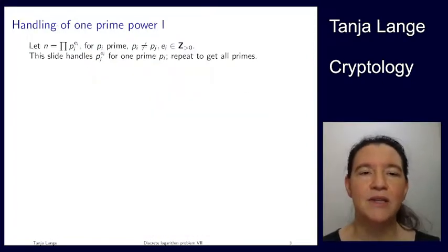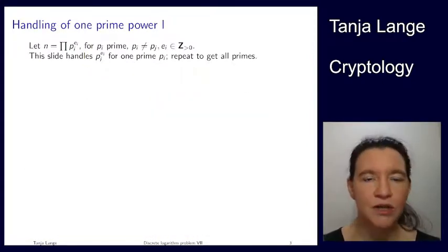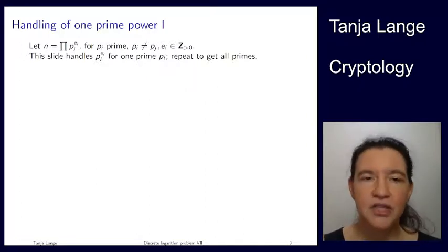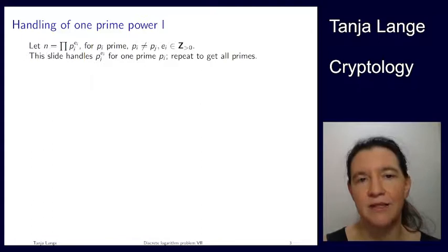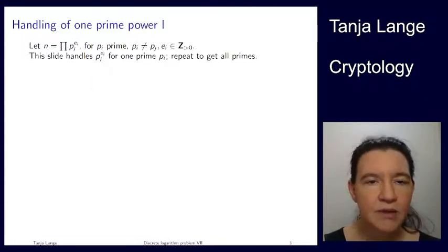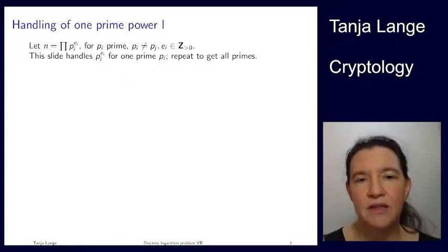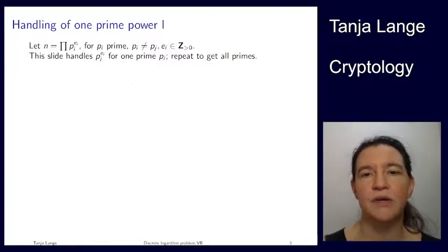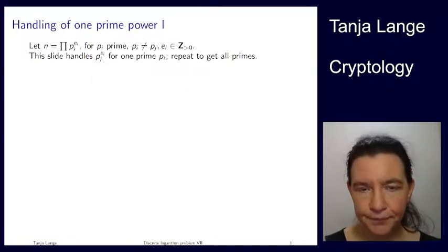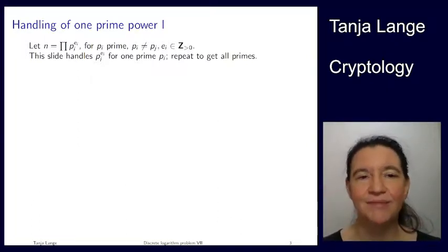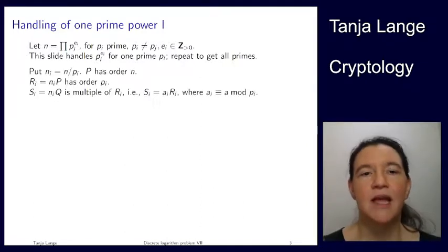Okay, so now let's get into what are we doing for each prime power. We now know what it costs and what the effects are, how are actually going about it. This is just abstracting from what we had seen in the previous lecture. And we're only looking at one such prime here, only the pi to the ei. And then we have to run this over all the different primes to get the full n. So do this slide many times. And it's also just the first of two slides, so there will be a bit more.